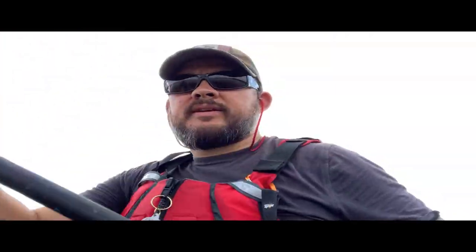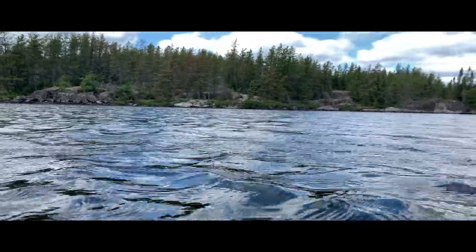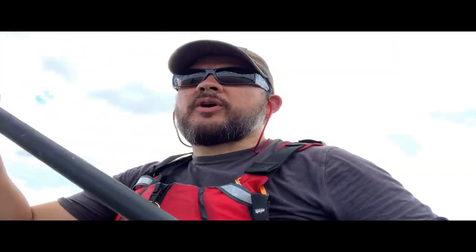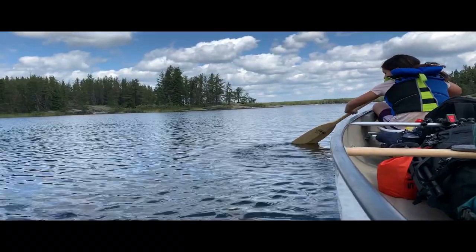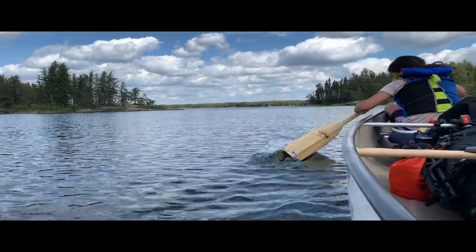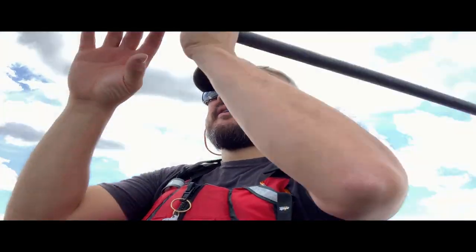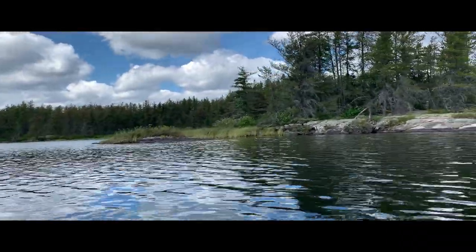A nice day. We're out here on the second unnamed lake. So another group told us that the portage was marked. So they're kind enough to point us in the right direction, which is nice of them. Sounds like there's only one other group on the lake, so there's lots of choices, which is great. So we'll see when we get to Elton Lake what it's like, and hoping to get an island site, which would be awesome.